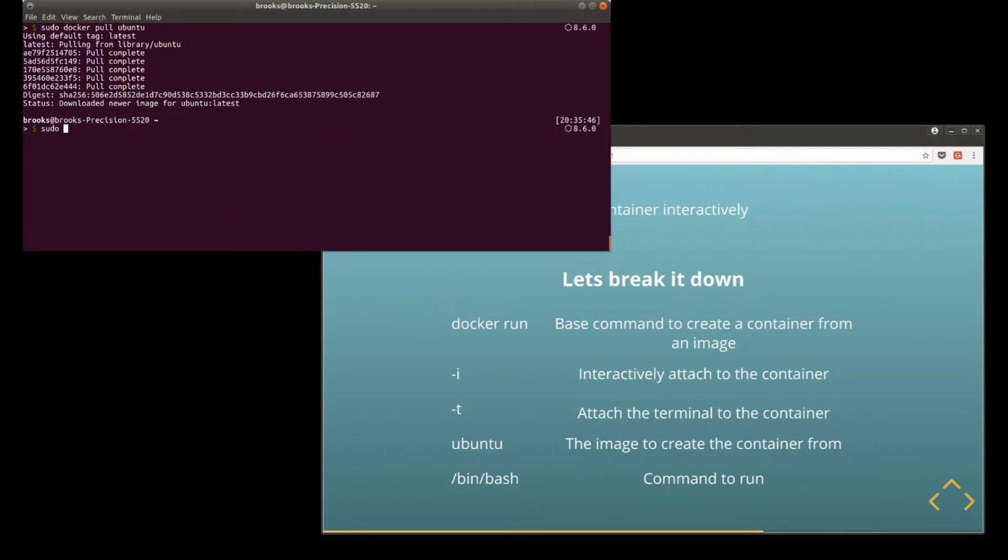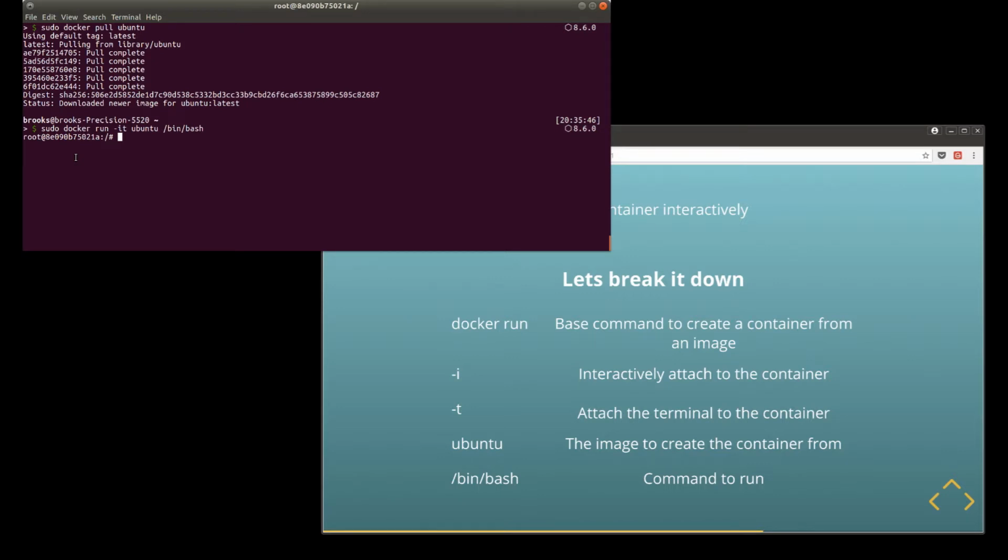We're going to do sudo docker run -it and then ubuntu /bin/bash. Right away, we spin up a new container and we're dropped inside of it. We can tell that we're in here as first, I'm suddenly root. And then we have this hash, which is basically a random string of the current container that we're in.